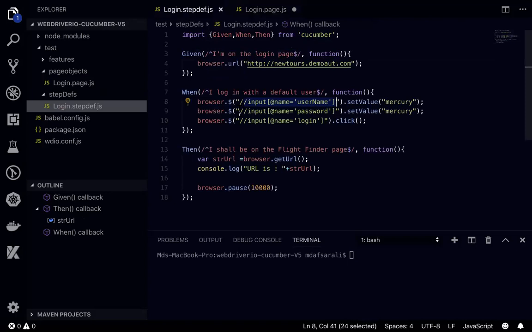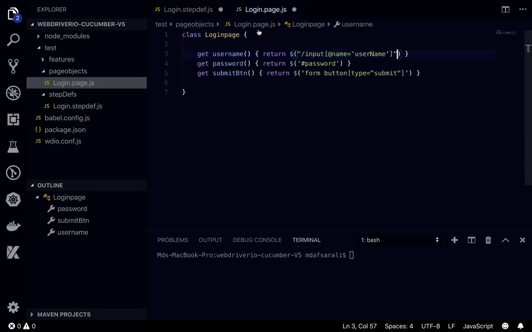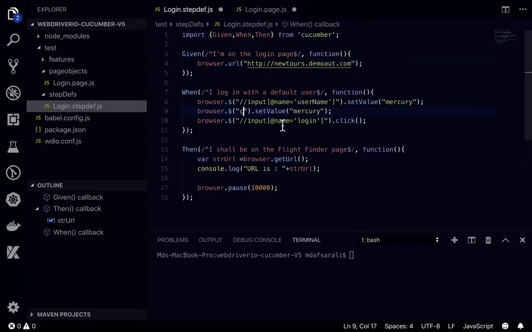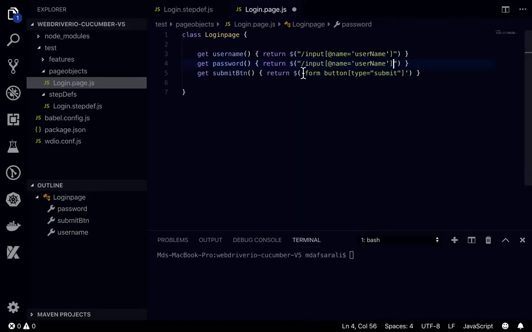And from here, this is my password. I'll go in here and write like this. Then finally, I have a password field, and the login button. This one is the login button. So I can do login button in here like this. Then after that, I'm doing a login function, right?